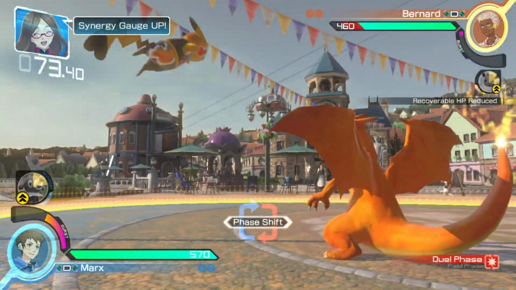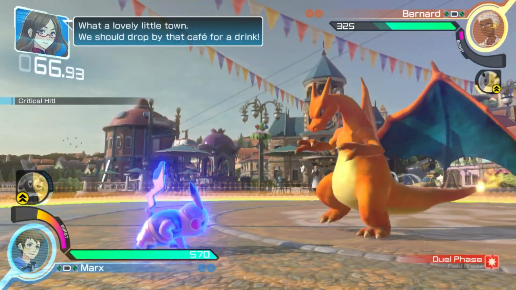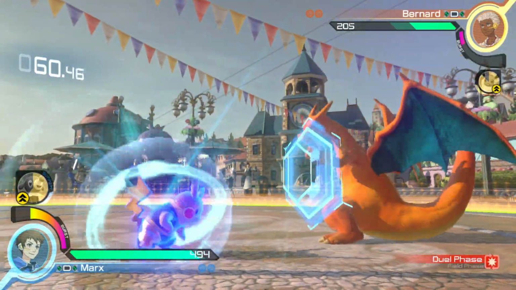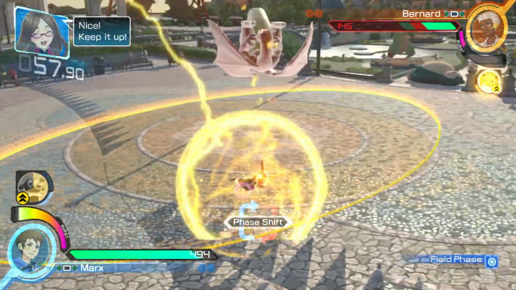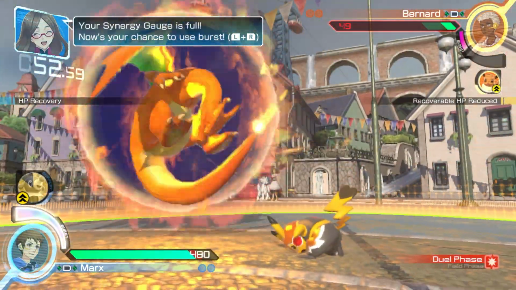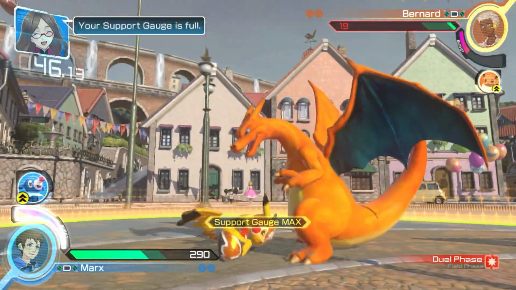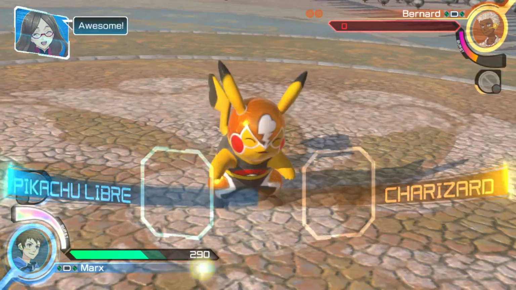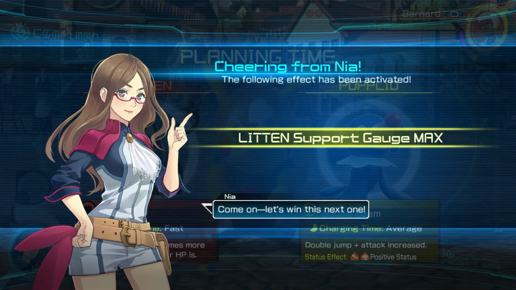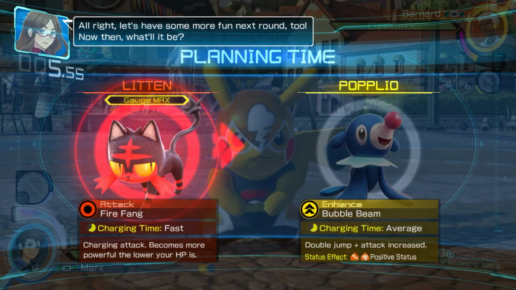Energy gauge up. Oh, so what's that? What a lovely move. Keep it up and you're golden. Oh, I just shot lightning into his butt like this. Here you go. Come on, let me just. Pika! Oh, wait. When he does it. Pika. Oh!